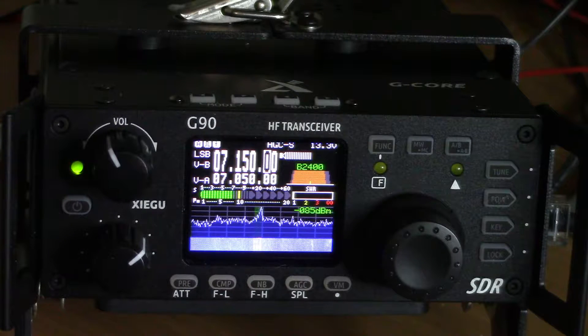As you can see there, the frequency is 7.150. We've got a conversation going on there at this time. This is hooked up to my Starduster M400 antenna, which is a 10/11-meter antenna. So we're listening to 40 meters here hooked up to a 10-meter antenna, and as you can see by the display, we've got a real solid signal on this station. I'm not sure where he's at yet — I just turned the radio on and tuned a little bit across the dial, and there it was.